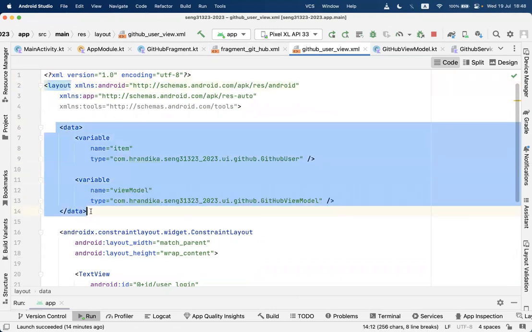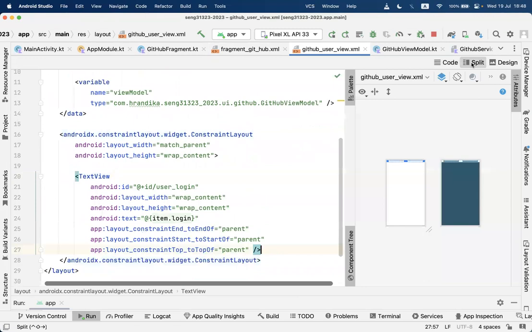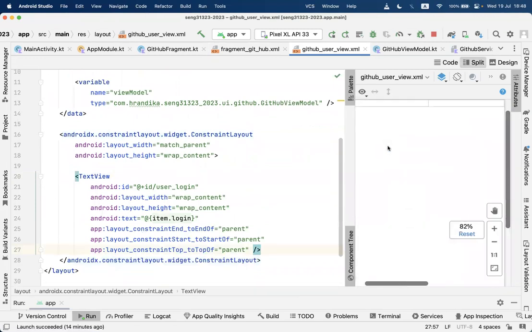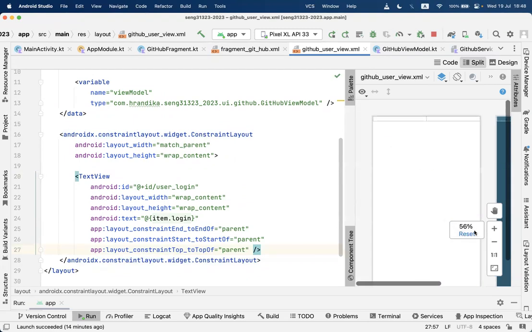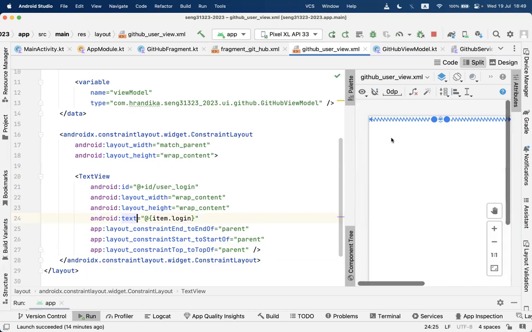We'll talk about these data bindings a little bit later. It's going to have a constraint layout, and within that constraint layout you will find a text view. If you look at this split view, and if I can zoom in here, I'm not sure whether you guys can clearly see everything.